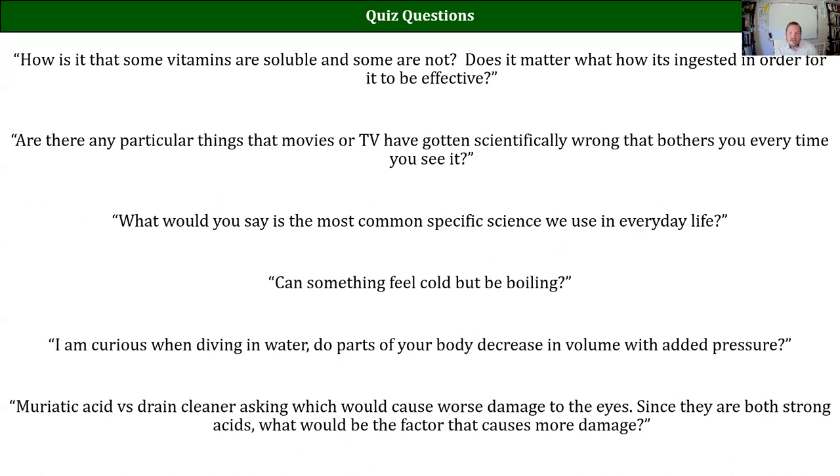Water-soluble vitamins, that happens really easily because they dissolve in water. When your body brings water from your stomach or your intestines into your body, it brings the vitamins with it. If it's not a water-soluble vitamin though, generally you have to take those vitamins, the fat-soluble vitamins especially, with food. You have to eat food with them because that primes your body to be digesting things. And then as your body's bringing fat from your food into your body, it brings the vitamins with it that way and allows those vitamins to cross the barriers of your intestines and become part of your body that way.